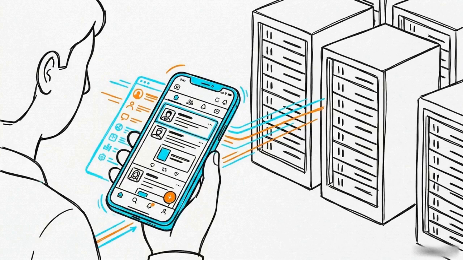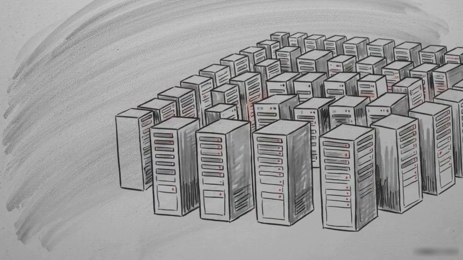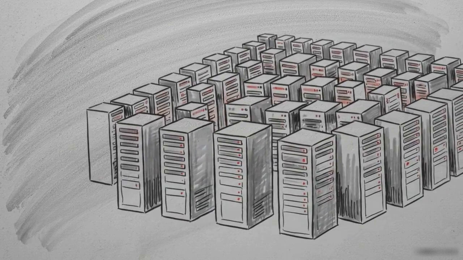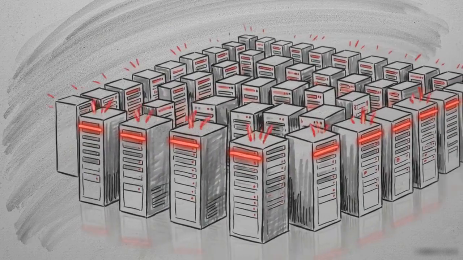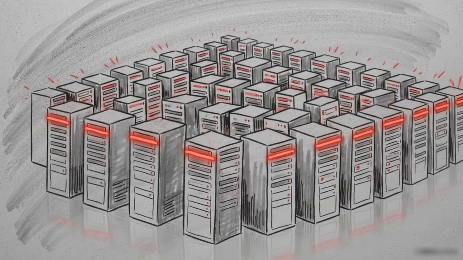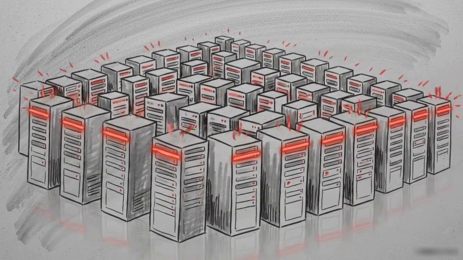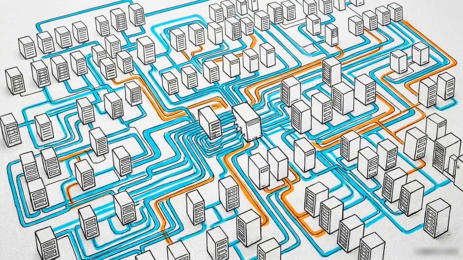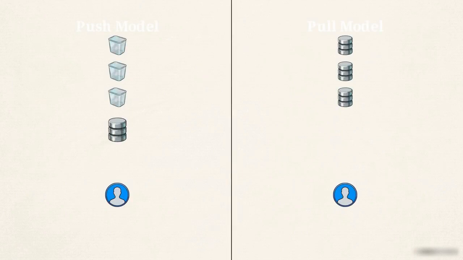Delivering a feed in milliseconds requires pre-computing data before the user even asks for it. However, synchronously assembling feeds for millions of users every time someone updates their status creates a massive write bottleneck. To see exactly how these bottlenecks are solved, we are going to design an industrial-scale activity feed from the ground up. The foundation of this system rests on two theoretical models for data dissemination: fan-out on write, commonly called the push model, and fan-out on read, known as the pull model.